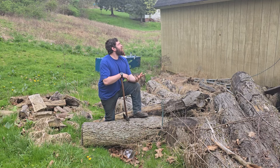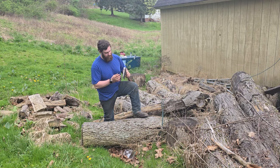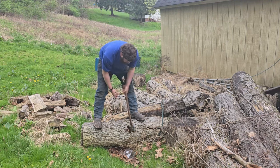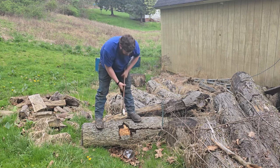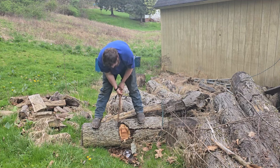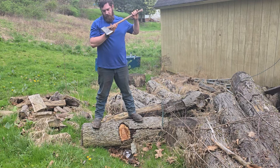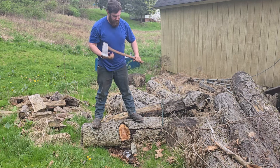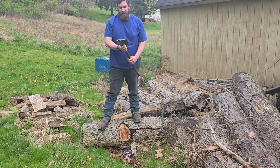Okay, so I'm out here with like 13 minutes before it rains. And we're going to go ahead and give this thing a few test swings just so I can make some chips fly. I got the top of it oiled a little bit. And we'll wrap this up. See how she cuts. So far, so great. Let's wrap this thing up.